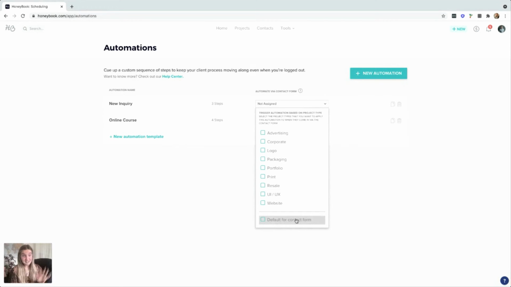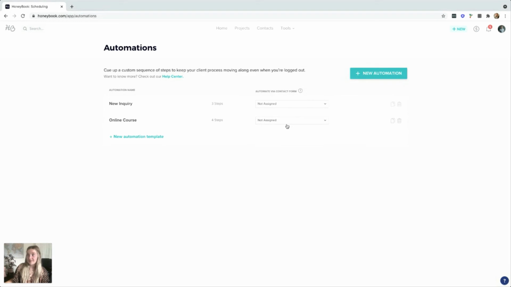So again, if the project type thing doesn't make sense for your business, you probably don't need to do steps 1 and 2 that I went through. You'll just want to make sure that all of those templates that we talked about are already set up. And then maybe in the future, you can fine tune it later on for the specific project types. It totally depends, and there's a lot of options there for you, right? So you just got to sit down and kind of map things out and make sense of it for your own business. So that's how you would automate via contact form.